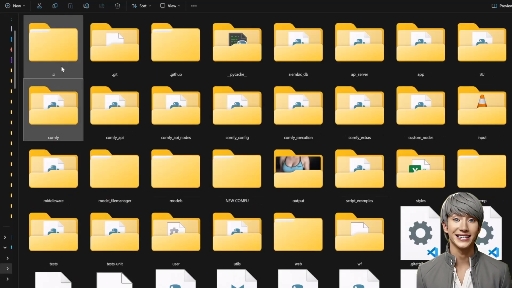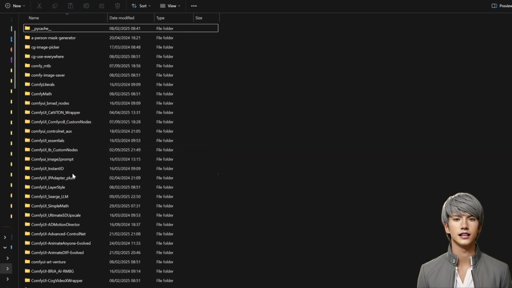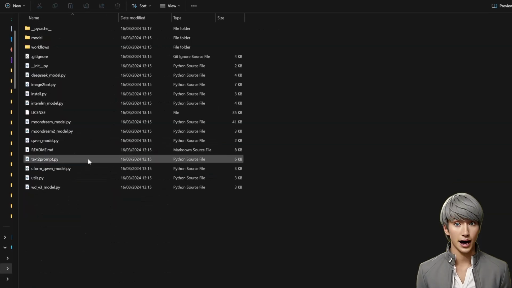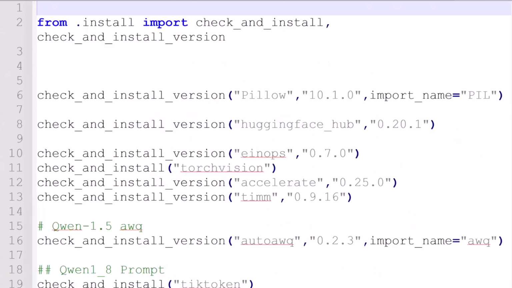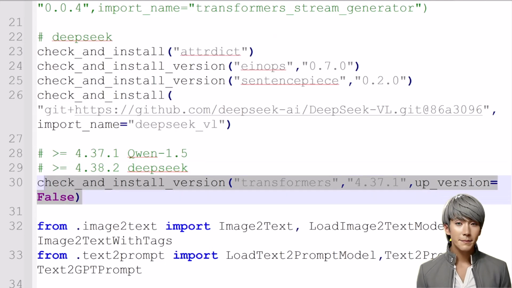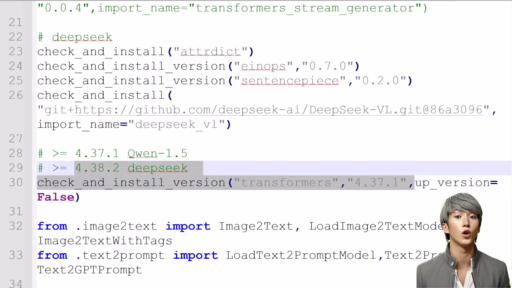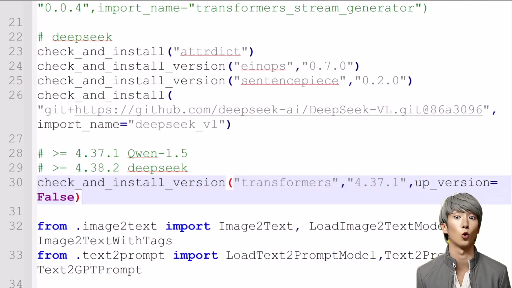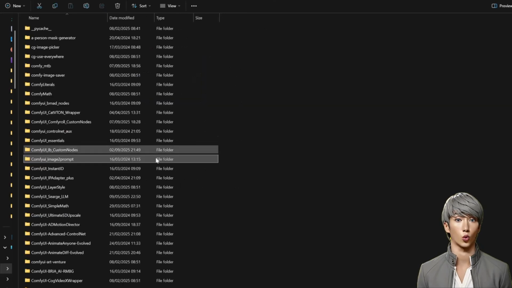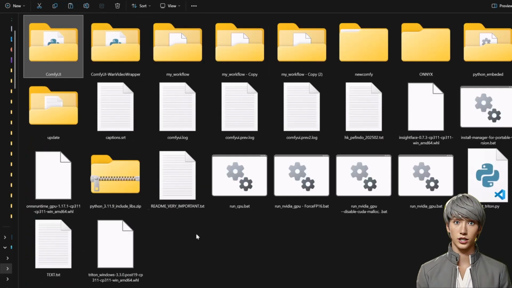Now that we know the culprit, let's fix it. Access the custom node folder, ComfyUI-Image2prompt in this case, and open the fdas.indo.py file. We check the code. This script forces the old version, likely because the node itself was only tested with that specific version. You have two options: delete the problematic script. You can comment out or delete the lines of code that perform the downgrade. This allows the node to run with your updated transformers version, though it might cause instability in that specific node.